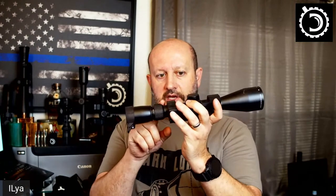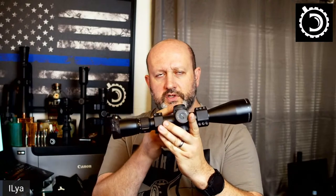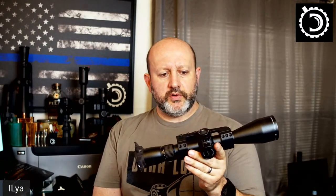The controls: magnification, nothing interesting. Sight focus down to 25 yards, so it will work on the rimfires and stuff in a pinch. Illumination is push button, so you cycle through different levels. If you turn it off and turn it back on, it comes back to where it started.